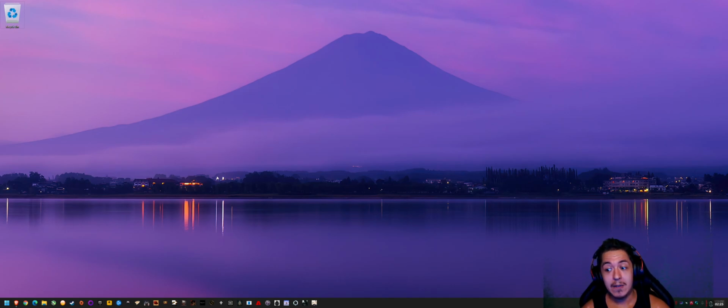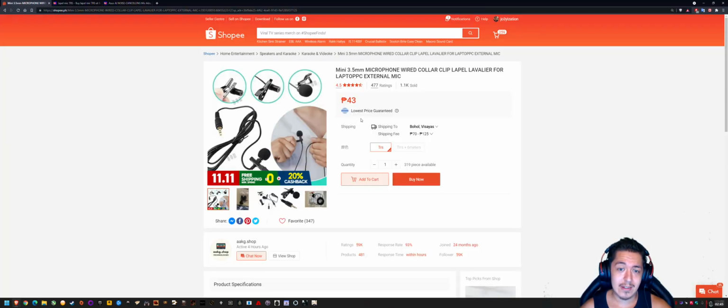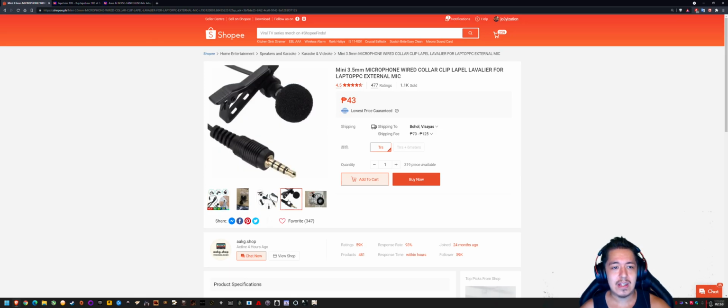So you can be in a fairly noisy environment, and even if your mic is average, because you're not getting all this background noise coming in, your cheap mic can sound decent. Just to give you an example, right now I'm using a 50 peso mic with the Asus AI noise cancelling adapter, and this is the mic here. I'll just show you. This mic from Shopee is exactly what I'm using. This exact mic, and you can see the little clip. Just look at the clip for a second. Metal. I think that's TRRS, but it doesn't matter because it plugs into the mic adapter.